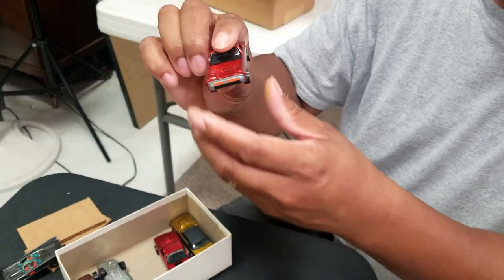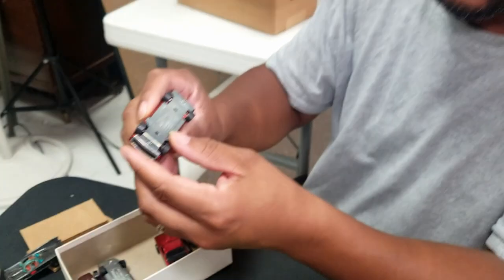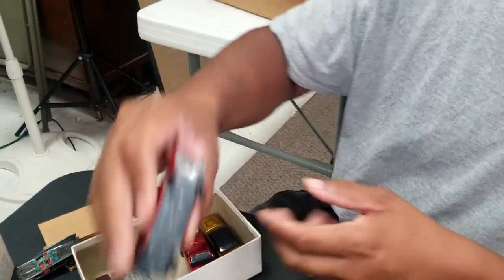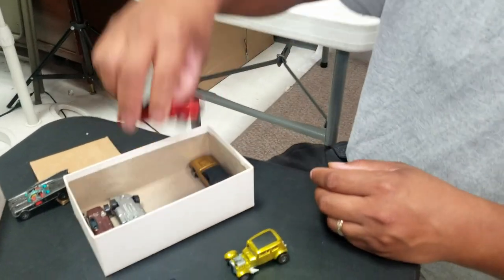Do you want me to tell you? Because I don't know. Make a guess. You guys tell us in the comments. It says custom fleet side, but there's two of them here.